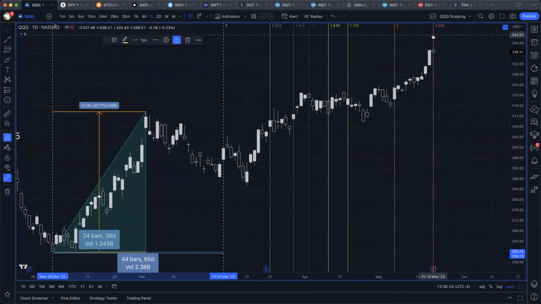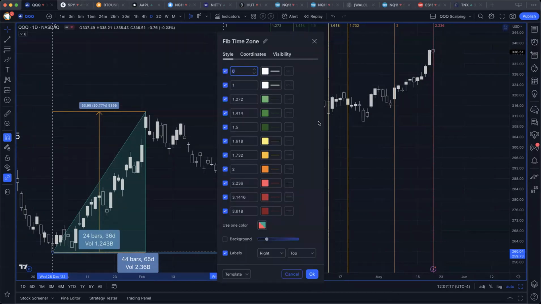So let's take a look at those Fib time extensions, and now we can see something interesting: the 2.236 identified Friday as a time extension here as well. So not only do we have a cluster of circles completing, but we also have this 2.236 Fib time extension. And if you're looking at 2.236 and asking yourself, hey, I don't think that's a Fibonacci number, it is the square root of 5. It's also 0.618 plus 1.618. And the phi ratio, the golden ratio, can be derived from 1 plus the square root of 5 divided by 2. So that's an interesting ratio there.